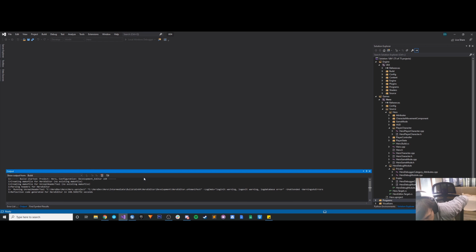Come on. Well, at least the reflection code was generated. I don't know what that means, but okay.